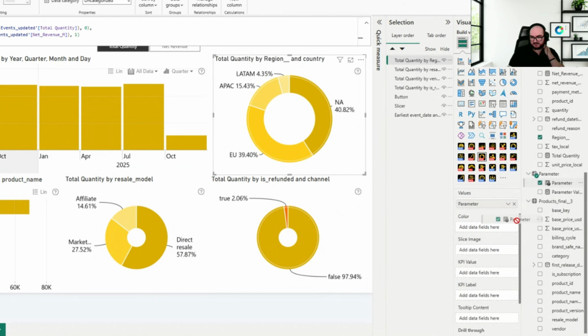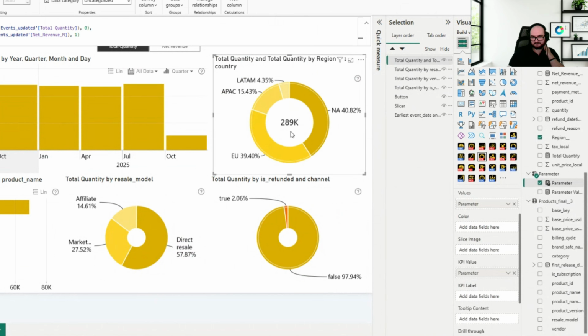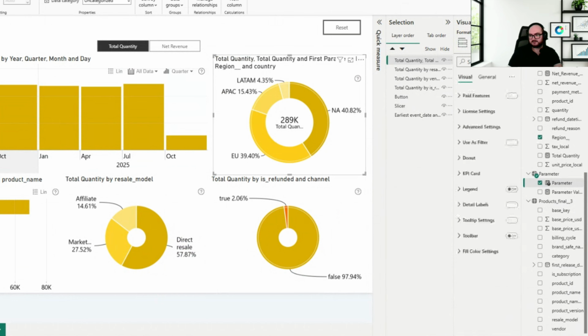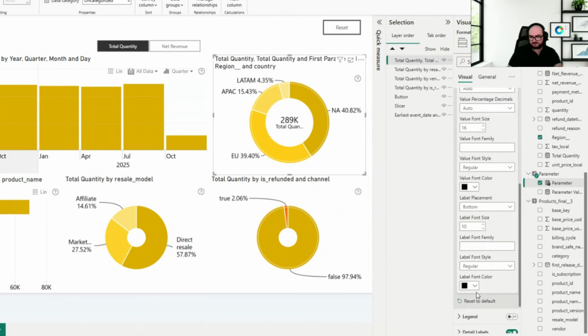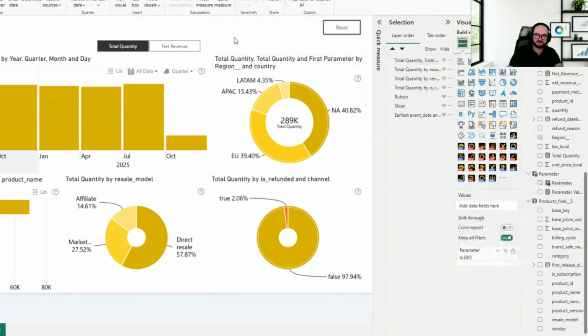And for these, in my case, I'm just using again a parameter, using a value, and I'm using a label which is dynamic based on this. You can see I don't have enough space. Well, I can play around with the sizes of the labels, for example. 8. I don't need it to be too big. This one, 16 actually seems fine. Decimals automatically detect if it's needed.